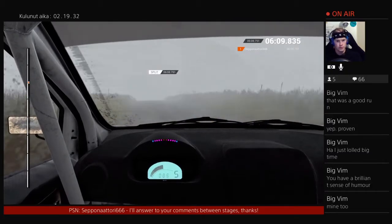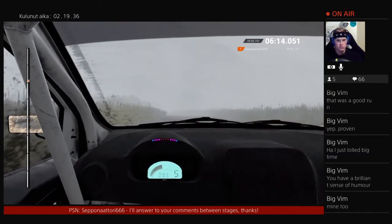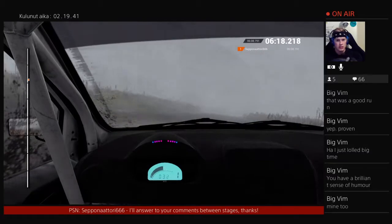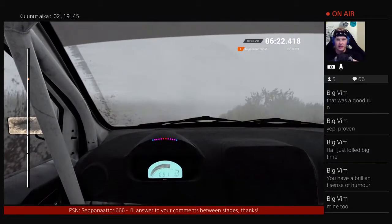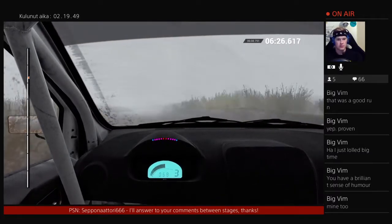Dip, left 6, keep middle over crest, left 3, dip, keep middle over crest, 60, open, hairpin right, long, don't cut. Left 3, no, it's going to be clean. Crest left 3. Through gate, keep right over crest.